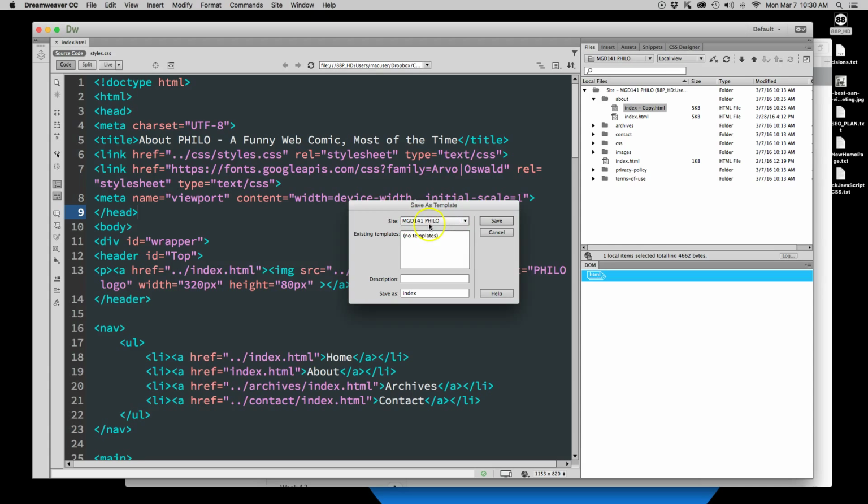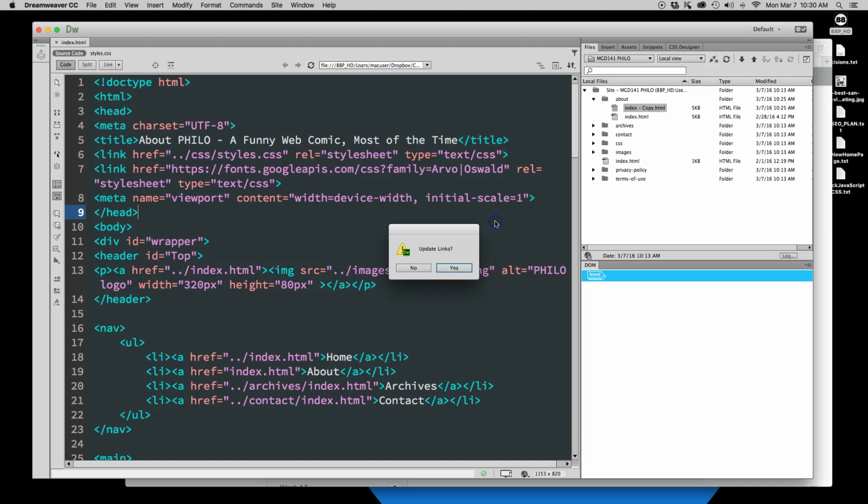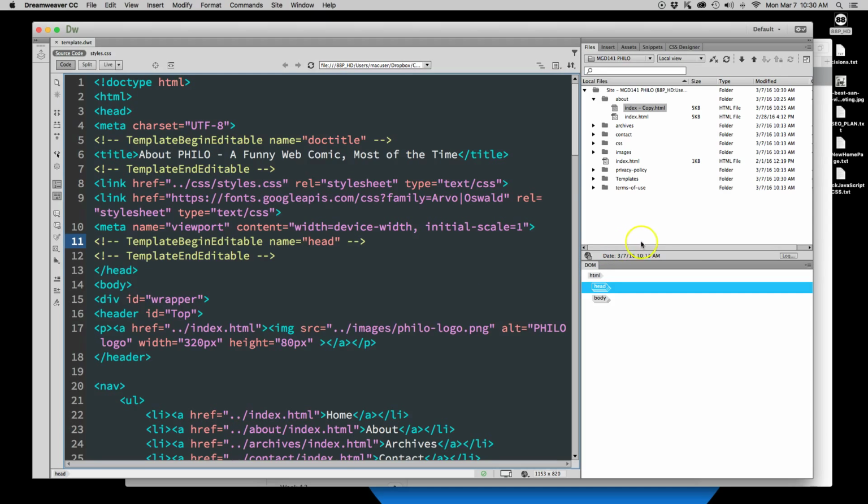The site should already come up if you've got your site set up, which is good. Over here as Save As, instead of Index, I'm going to change this to Template. And we hit Save. It's going to ask to update the links. Go ahead and hit Yes. And what's nice of Dreamweaver here is that it automatically created a template page for us with a templates folder. It's possible to have more than one template for a website. If it starts getting that complex, you might have a reason for that, but generally we can control the entire website from one template.